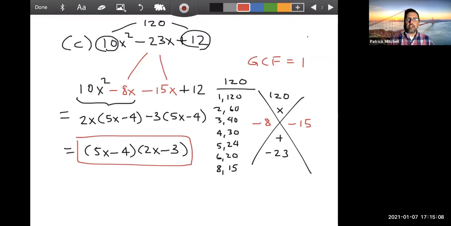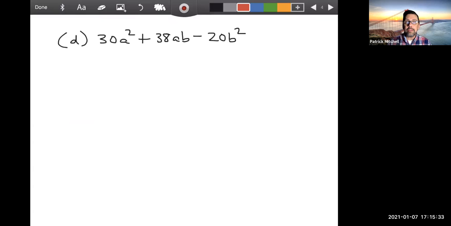Okay, remember, I encourage you to check every single one of these if you can stand to. That way, when it comes time to take your quiz or exam, you'll be able to walk away knowing that you got every single one of these right before anything even gets graded. So now hopefully you can try this next one yourself and then come back and compare notes.